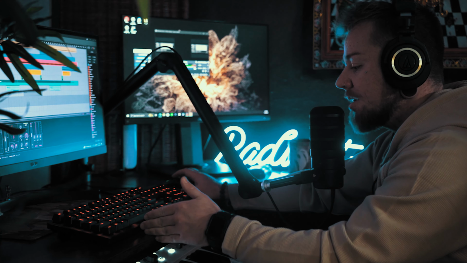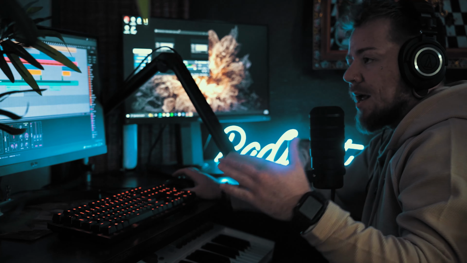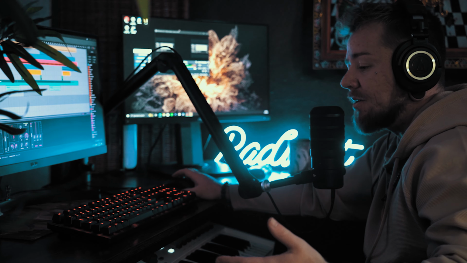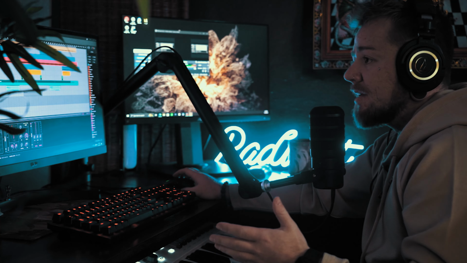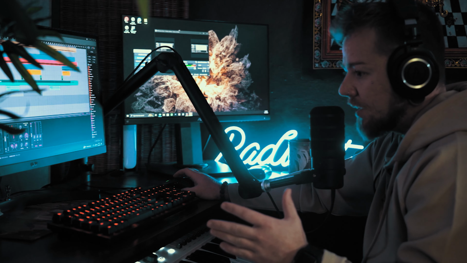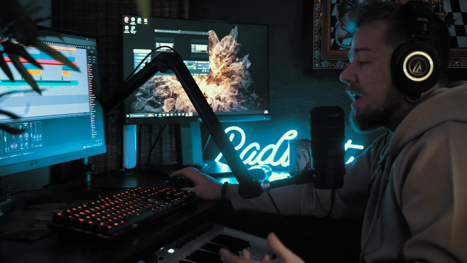I don't jump into the DAW thinking like, okay, I want this drum beat. I want this as the main melody. I want this as the pattern of the melody. When I make music, it just comes out of me, basically. It's like a channel. It's like whatever wants to come out is whatever comes out. So I can't sit down and force anything in the DAW or force an idea and be like, okay, it's going to have this particular structure and that's it. It's just very organic. So that's just the pattern I came up with.